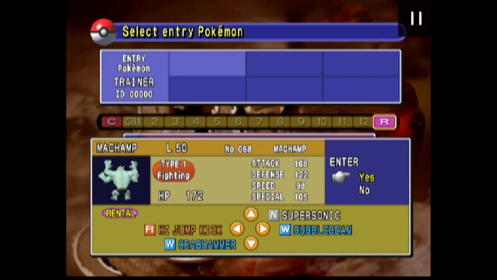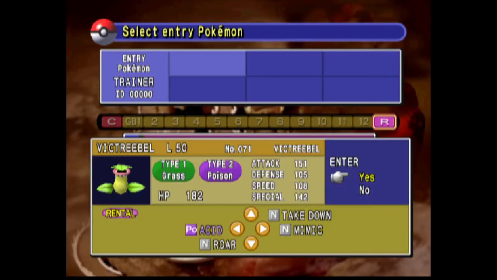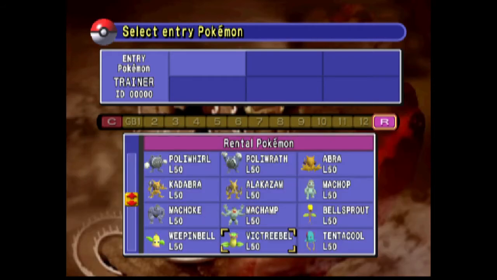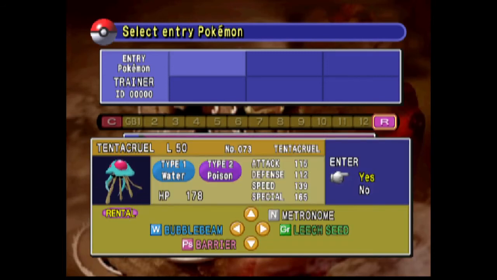And again, I'm sorry for this episode basically just being looking at the Pokemon in there, but you got to do it at least once just to see what all of it is. Victory Bell with Takedown, Acid, Roar, and Mimic. That's pretty bad. Tentacruel's a great Pokemon.